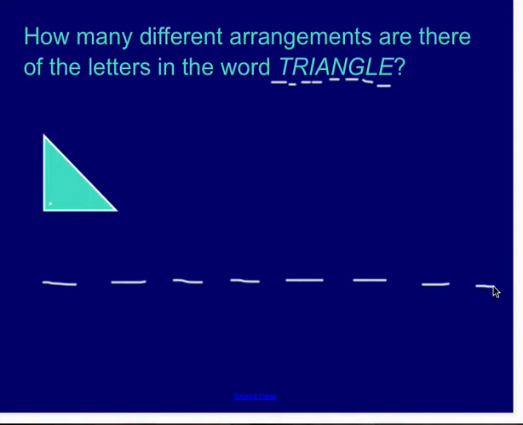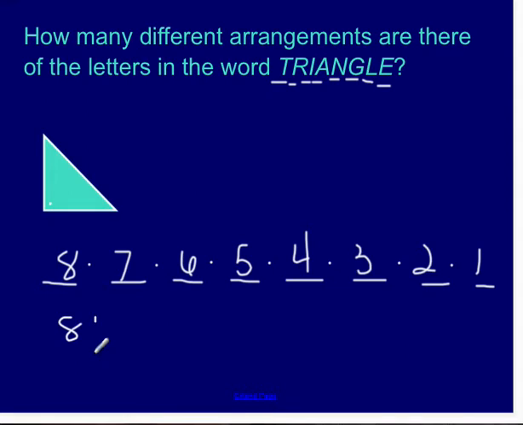When I start at the first blank, I have 8 choices of letters. Then when I choose a letter, I only have 7, and then I have 6, and then 5, and then 4, and then 3, and then 2, and then 1. So this problem, just like we learned about yesterday, is just 8 factorial. So in my calculator, I'm going to do 8 times 7 times 6 times 5 times 4 times 3 times 2 times 1. And when you multiply all of that out, you end up getting 40,320 different ways to arrange the word triangle for number 2 here.